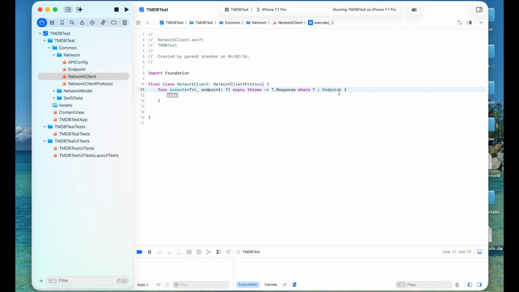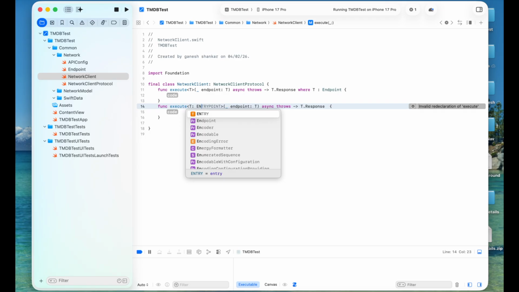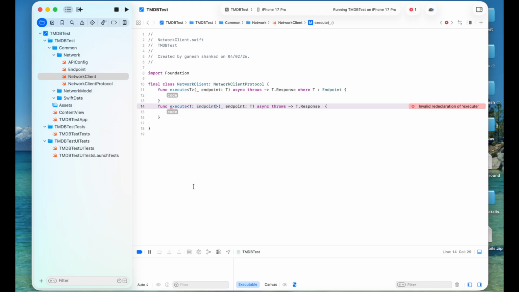Okay, you can do it in both ways, either this or you can remove it from here and define it to endpoint. Both are totally correct.